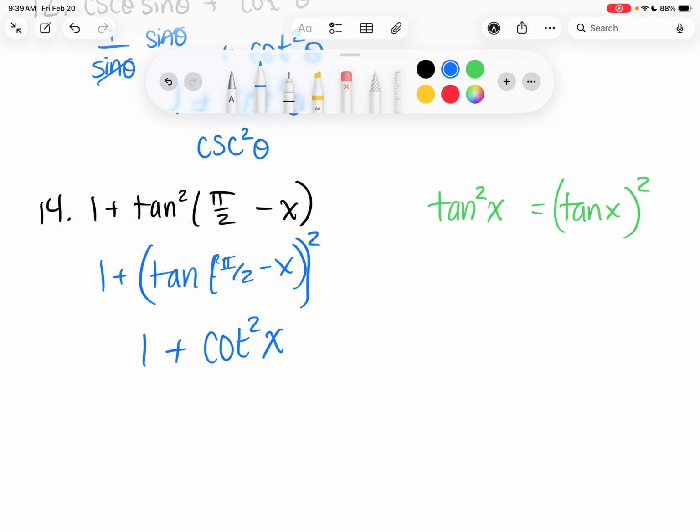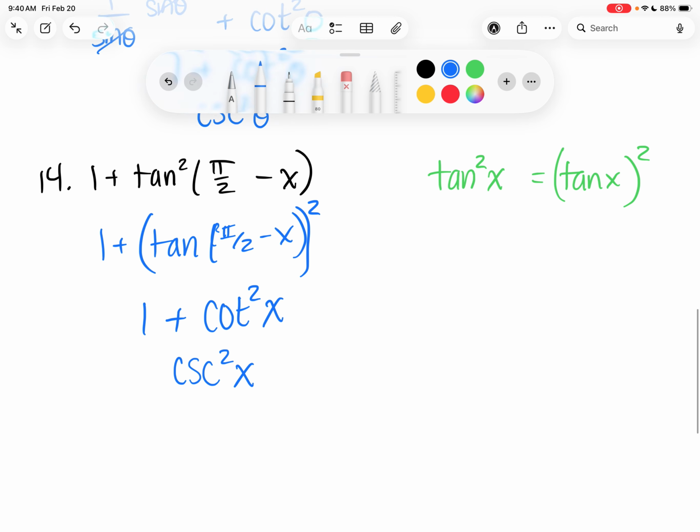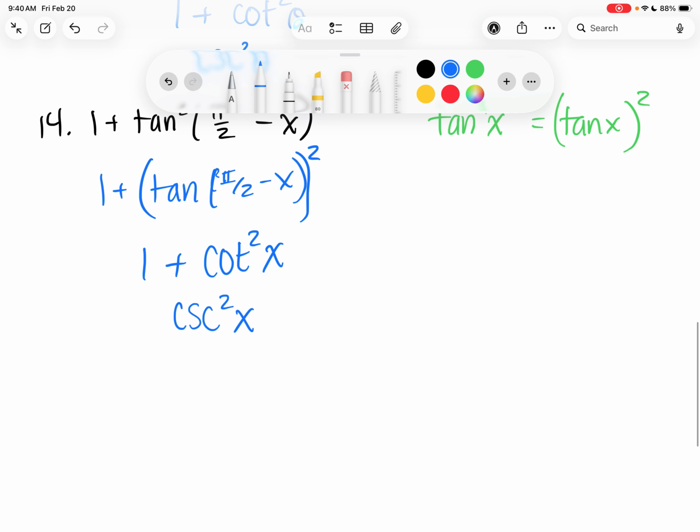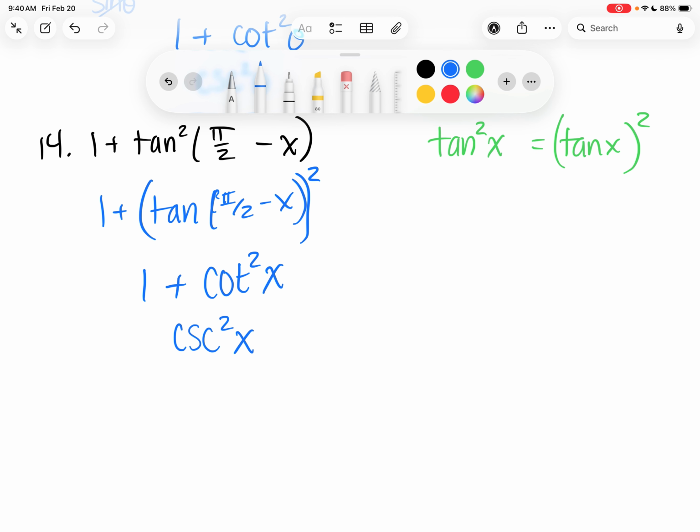So what's 1 plus cotangent squared? Cosecant squared. Of x, since my problem is x, but yes. You'll notice my whole thing over here has theta, so I have to watch myself when doing the problems that if it's an x, I don't write the wrong thing. But if you do, I don't get that picky about it, as long as you're not going back and forth between thetas and x's in the middle of the problem.